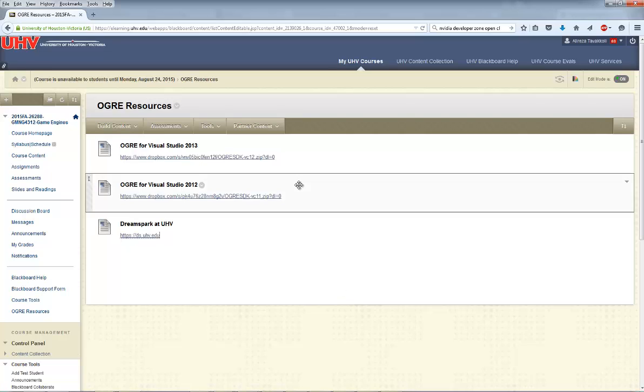So the files for Ogre Visual Studio 2012 are in the second link, and the top link takes you to the files for Ogre for Visual Studio 2013.